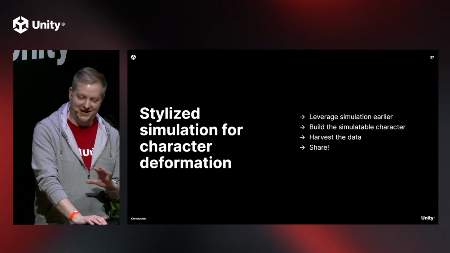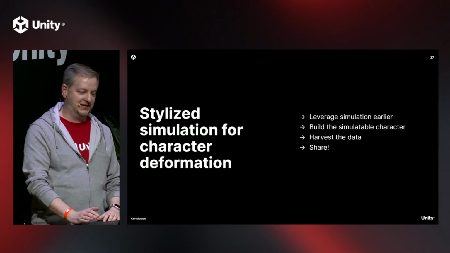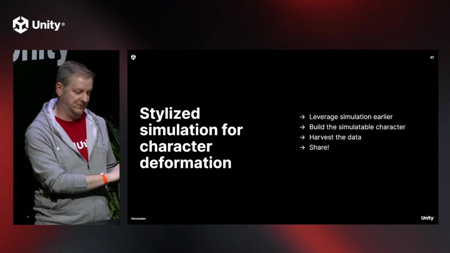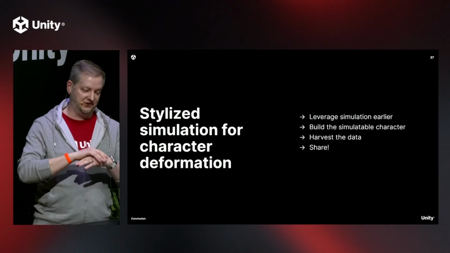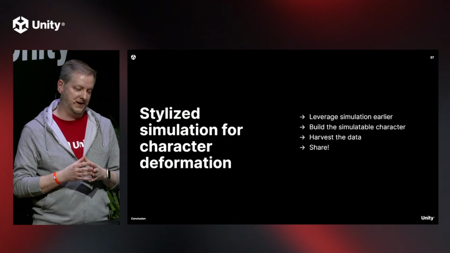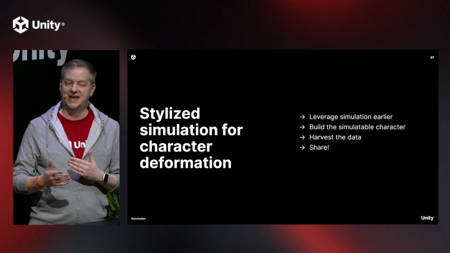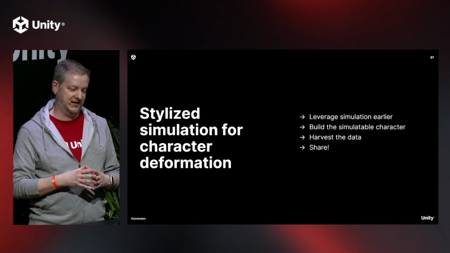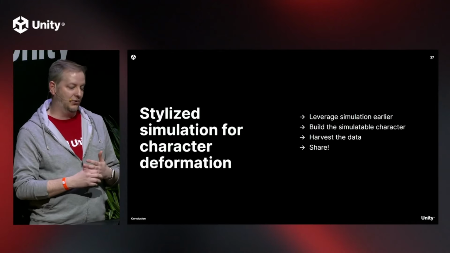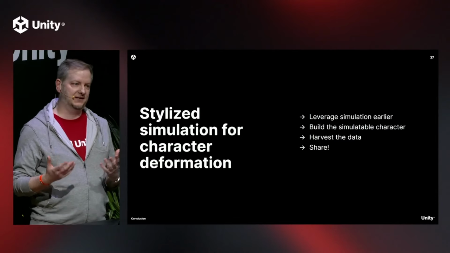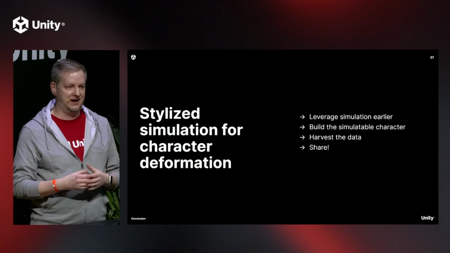So to recap what we've gone over today, we want to take simulation from the end of the character pipeline, and we want to move it to the start of the character pipeline. We want to use it to generate all of our character deformations, and that's going to become a library for how our character moves. And at that point, we can start to harvest that data, either by machine learning or by extracting shapes to a pose-space deformer system. And once that shape data is in the rig, everyone gets to benefit from the result.